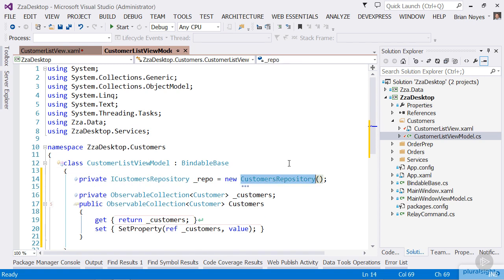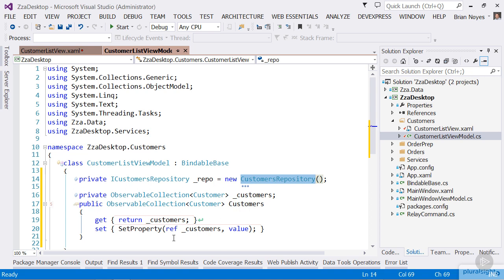So we new up an instance of the customers repository and hold it in a member variable of the interface type. Now we need to trigger where we are going to load the customers into that collection. And because that's going to be an asynchronous load, using the loaded event of the view is actually a good way to go. We just have to wire it up with the behavior as we saw in a previous module.